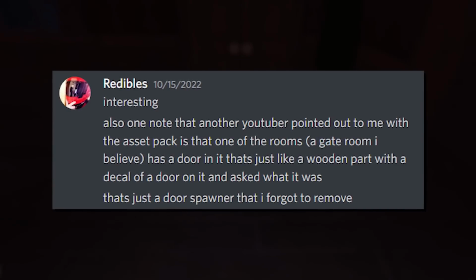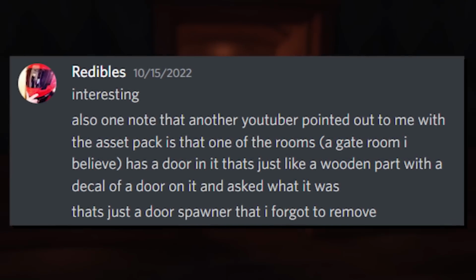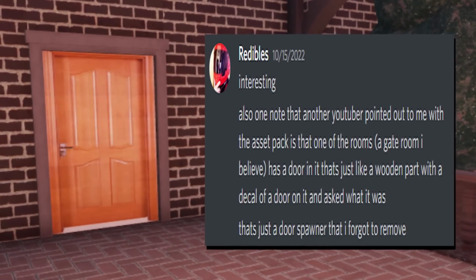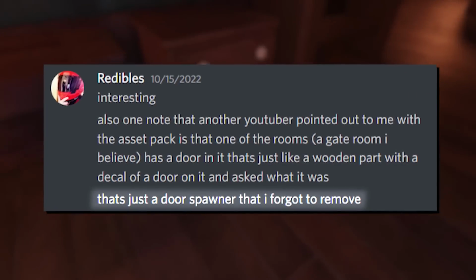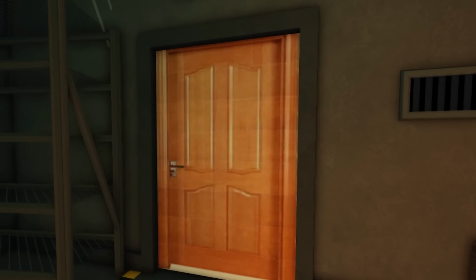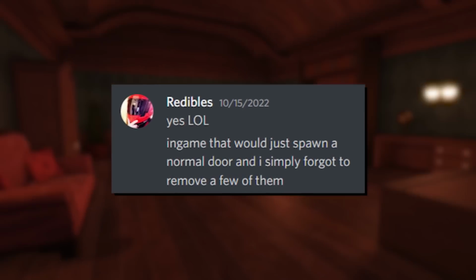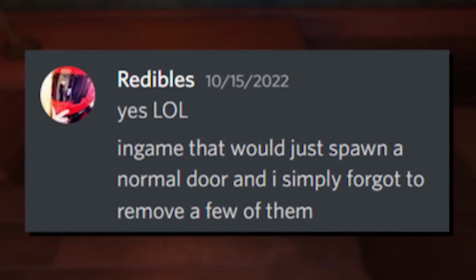Redables did mention that another YouTuber pointed out the door decal to him within the asset builder pack, a door that looks like a wooden part with a decal of a door on it. But it turns out to be a door spawner that the developer forgot to remove. So this is actually how they were able to code in workable doors within the game, with this realistic door decal that actually spawned in the place of workable doors. They would continue to say yes, in game this would just spawn a normal door, and they simply just forgot to remove a few of them.